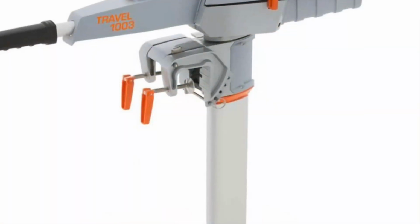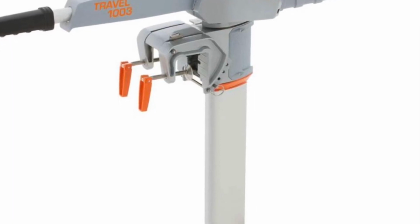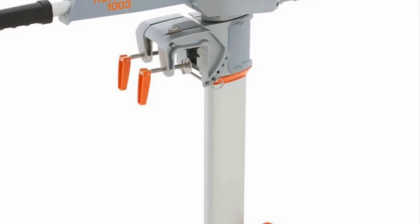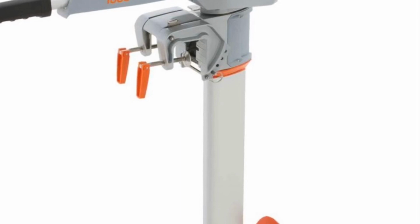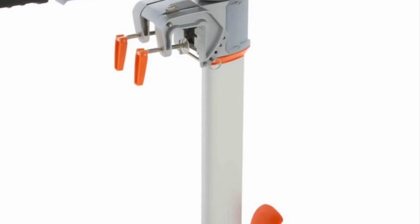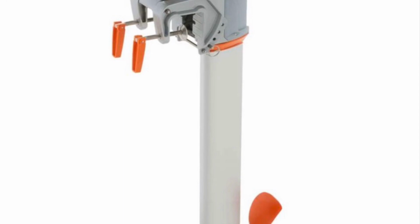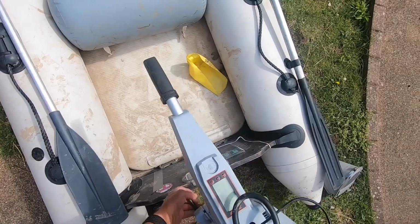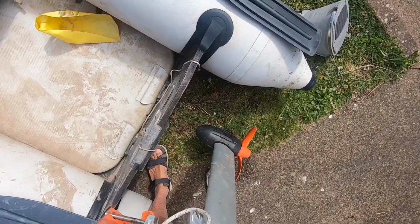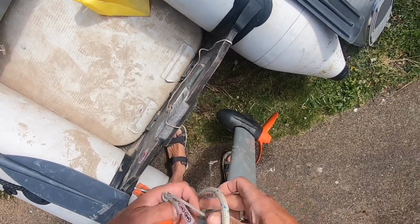My preferred engine is this Torpedo. It's all electric, it's an inbuilt battery which you can take off and recharge. It weighs far less than any petrol outboard, and not only that, it starts first time and works excellently. Yes, this one cost an absolute fortune. I was very fortunate, or not so fortunate.